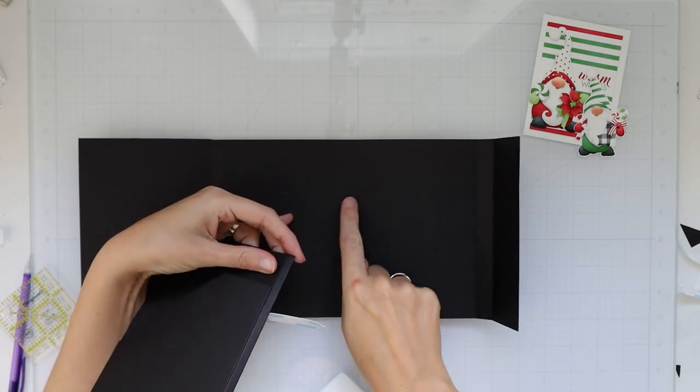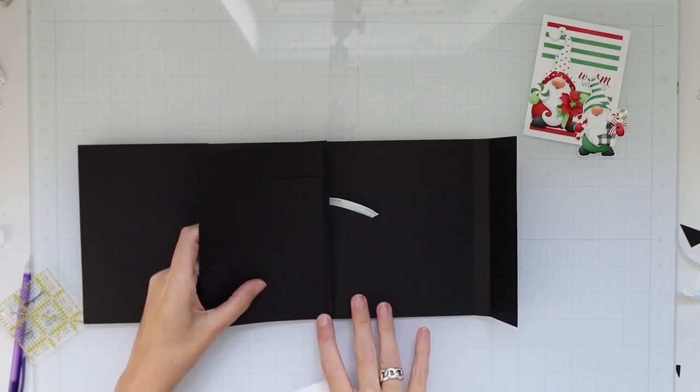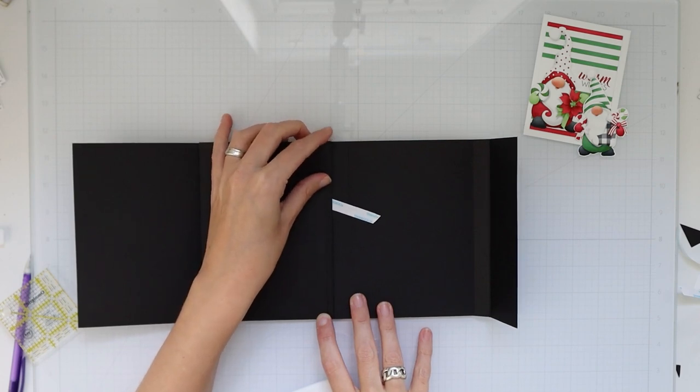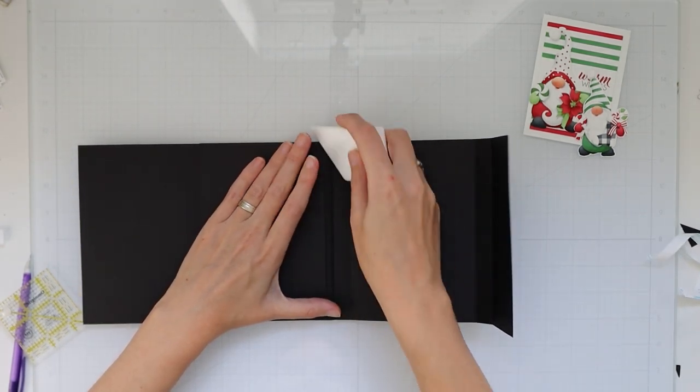Find my score line here. You're not going to attach anything on that gusset part, but you're going to place it where you just meet up with that score line. Still want to be able to see the score line. Bring it where you want it. And once you've got it, remove your tape.